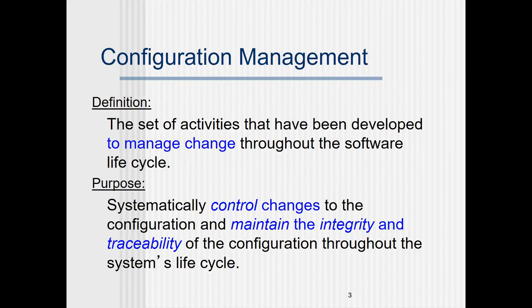So having got that as an introduction, we have to learn about configuration management. We are coming into configuration management. The basic definition of configuration management goes like this: the set of activities that have been developed to manage change throughout the software lifecycle. Change is predominant. We understood that it is inevitable and significant for any kind of project. So what are the activities that you are going to adopt in order to manage the change throughout the software lifecycle? Here they are targeting the software lifecycle, not the system lifecycle.